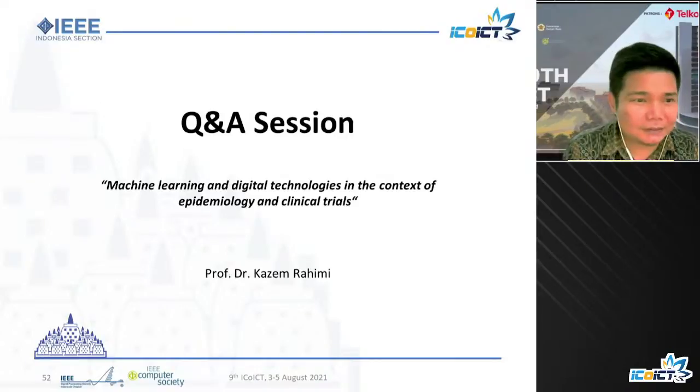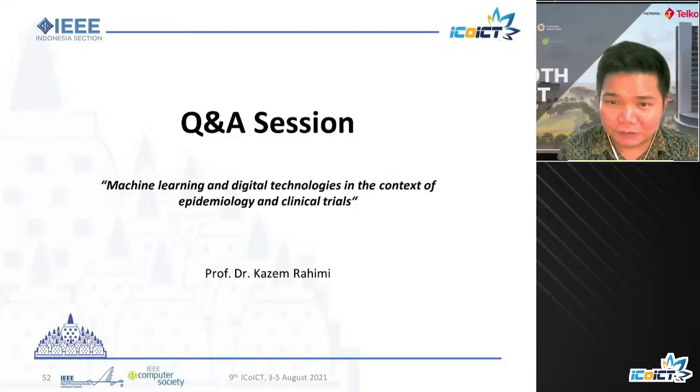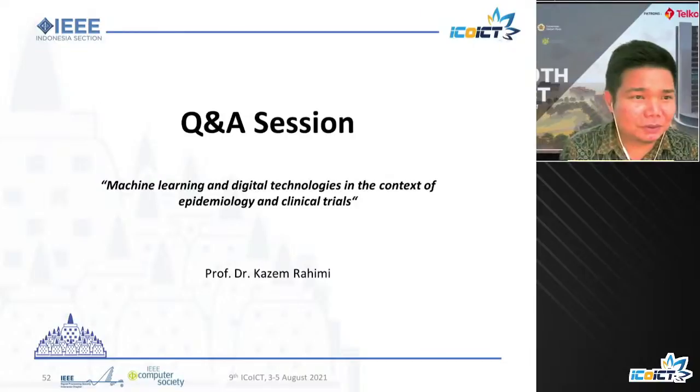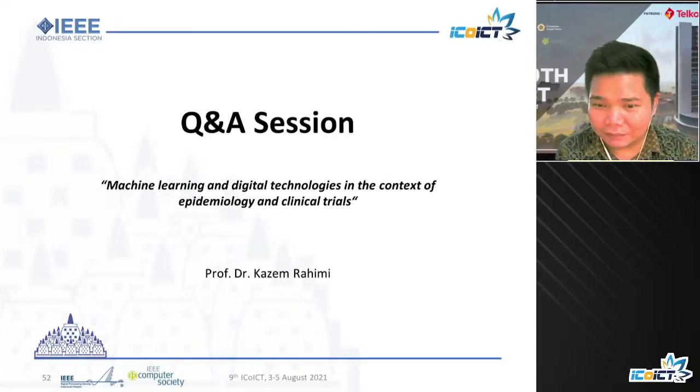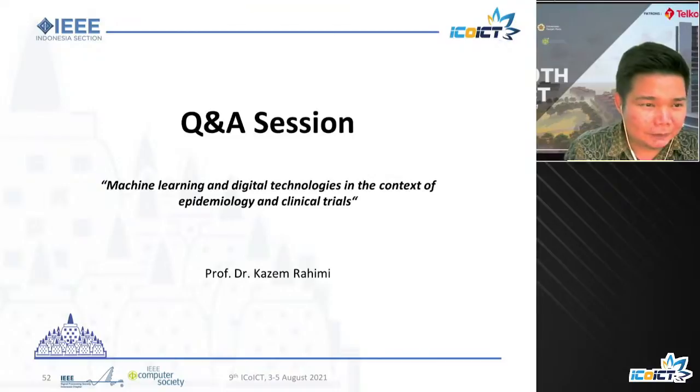From the last update, I was informed by the organizer that Professor Kazim will try to connect with us via audio. Hopefully, but he is not here yet. So I will try to read the questions. The first question is from Dr. Retantyo Wardoyo, Ph.D. The question is, which one is the most effective method for disease prediction: machine learning, case-based reasoning, or expert system? So that was the question.